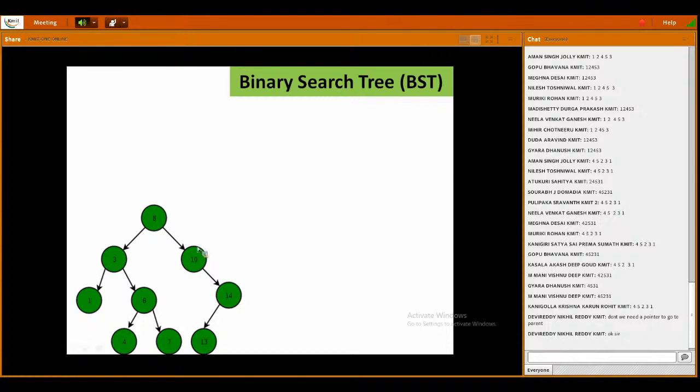For this subtree, the root base address is 1500. I gave you the recursive definition of a BST, so when I shift from here to here, this is the root now for this subtree.